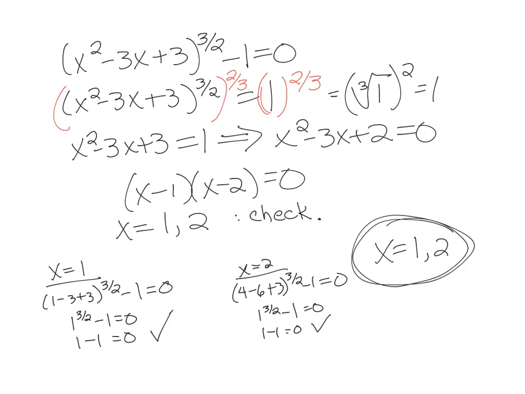But wait, look at this power. We took the cube root, but we squared. If you square both sides, you have to check your answers. So I plugged in the 1, calculated it all out, and it worked. I plug in the 2, calculate it all out, it works. Boom, both answers are good.